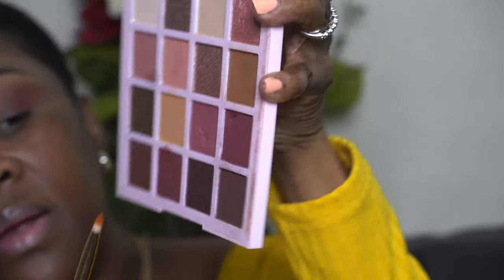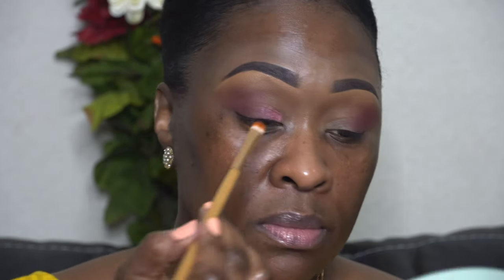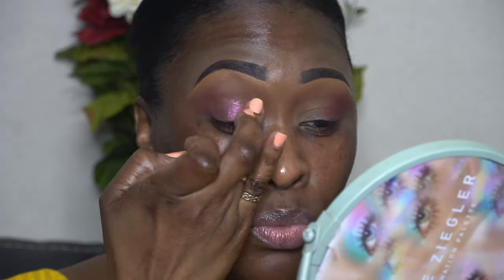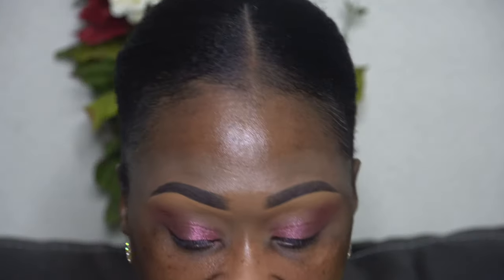Now for the inner part of her lid, I'm gonna use this flat brush here. And then, since I use the plum looking color, the matte color, I'm going to use this color here, which is more like a shimmer color on the inner part of my eye. Let's try this with her finger. And whatever I can't get, if I can't get to the corner, then I'll go back with the brush.